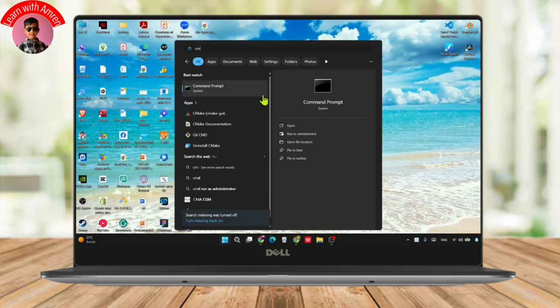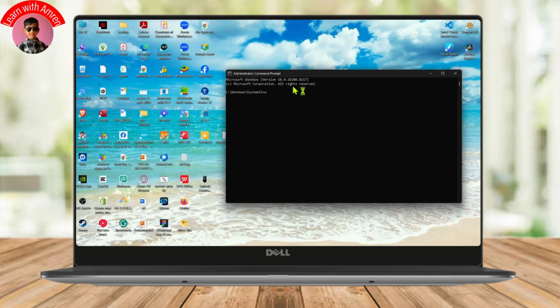Once Virtual Machine Platform and Hypervisor are turned on, you need to open your command prompt. Search for CMD, right-click on it, go with Run as administrator, click on Yes, and then enter the command wsl --version and hit enter. You need to check your WSL version by doing this. To install any Linux version, you need to enter this command: wsl --list --online, and hit enter.